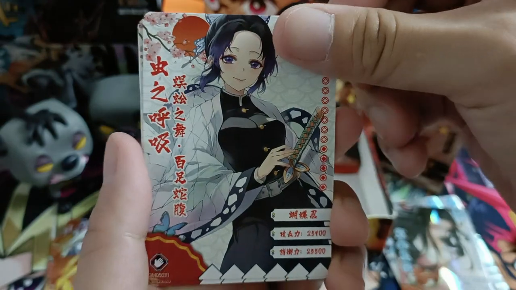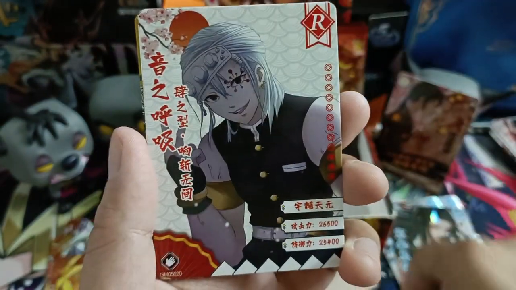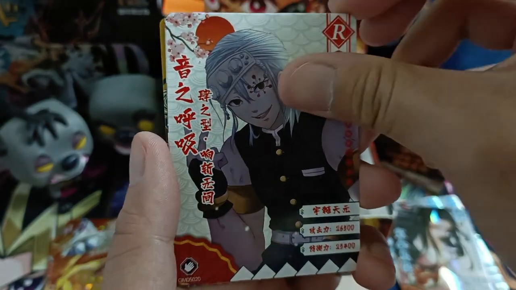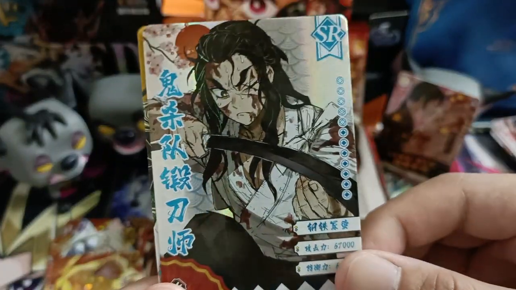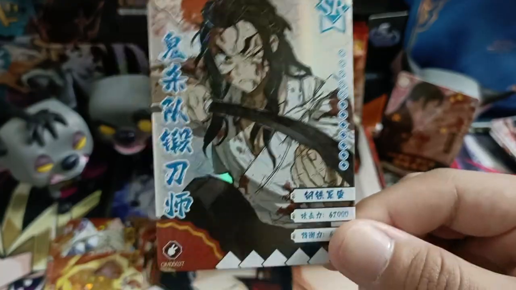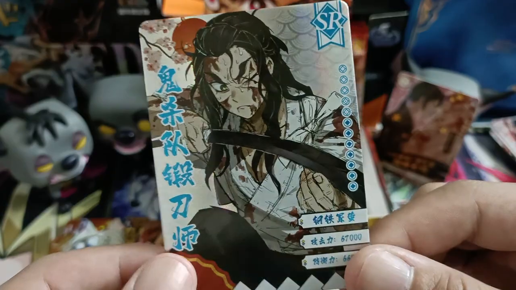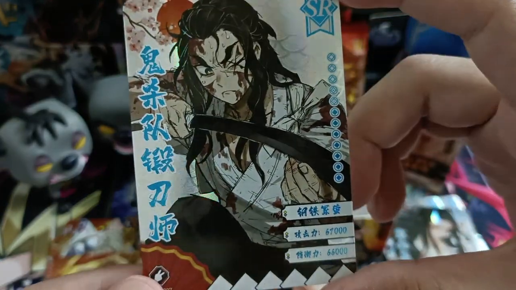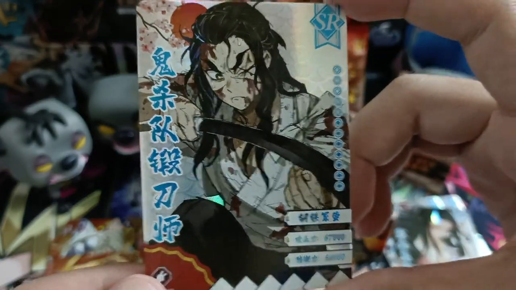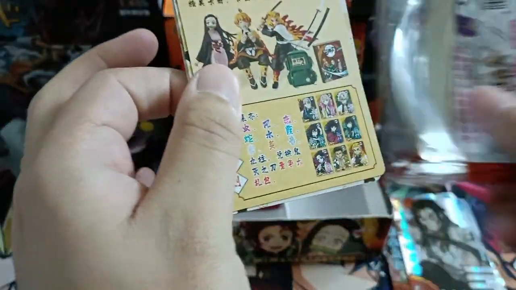Okay, we have Shinobu, Tengen, another Tengen, and our rare is, so our rare is this. I forgot the name of the character on this card. He's supposed to be the one who wields swords for all the demon slayers. So far we haven't pulled any UR.